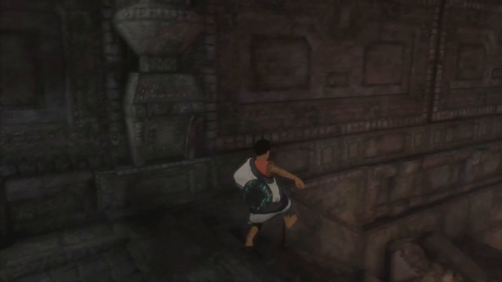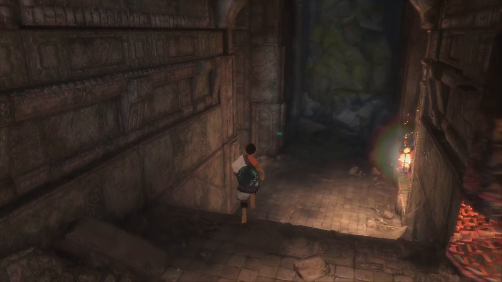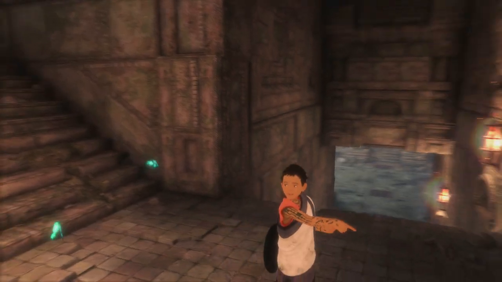Here we go. All right. So, yeah, there's the come and follow me command. You can tell him to jump. You can be like, hey, look at this over here, and kind of point.